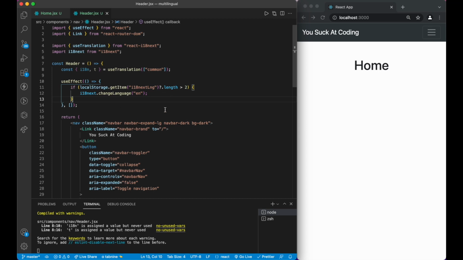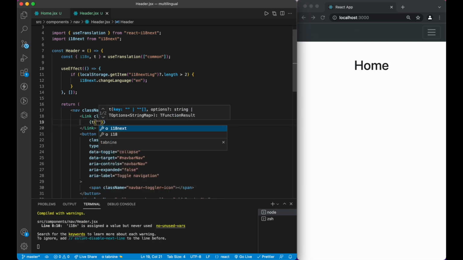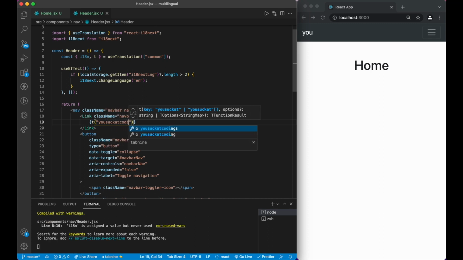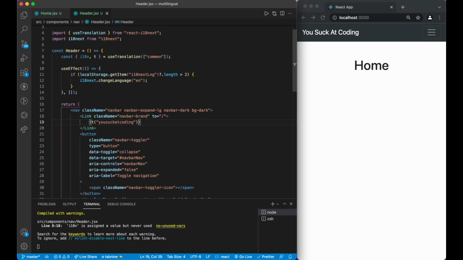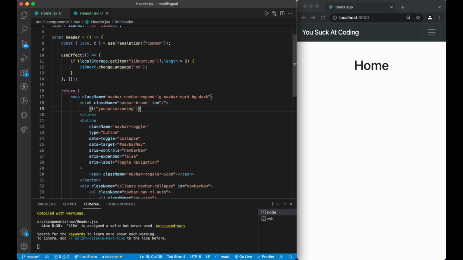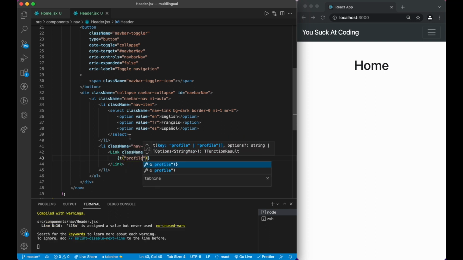The next thing would be to add the translations. So let's get rid of this, add a t. Since again we're using a single namespace, I can directly look for the labels. This one was useSecondCoding, all lowercase. This should be camel case too, but I prefer to have it lowercase, that's fine. And also the profile. This would be t and simply profile over here.